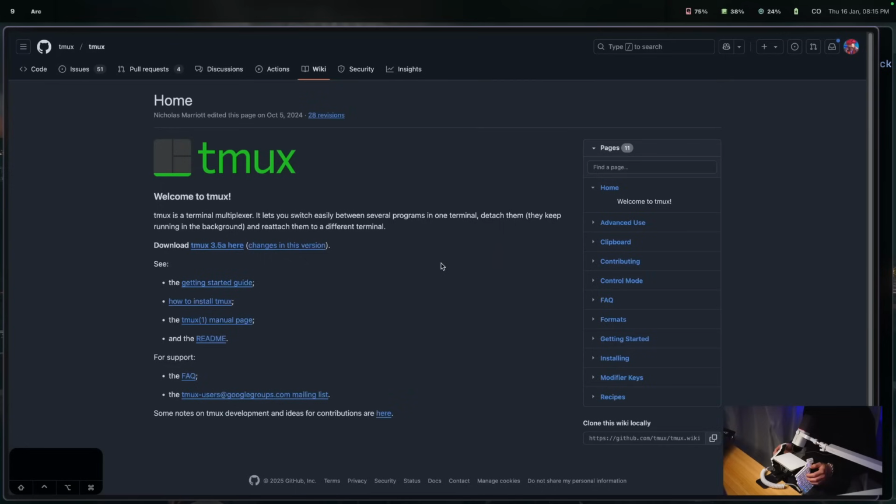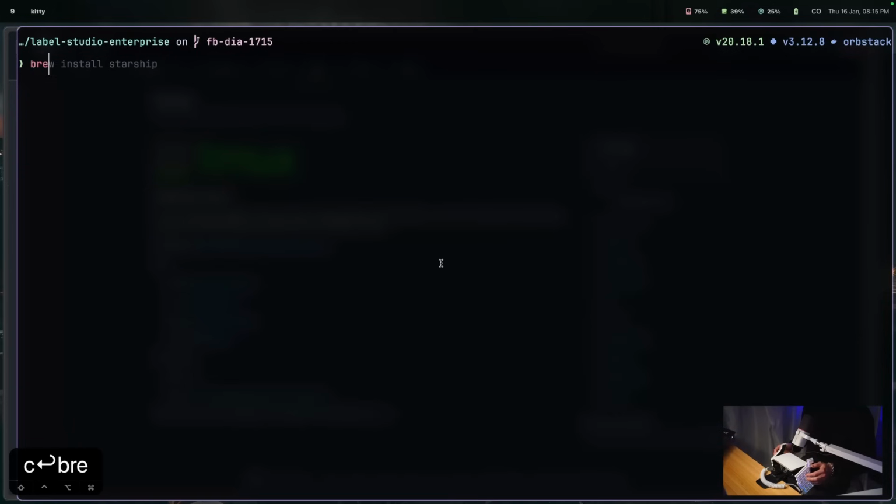Tmux is a terminal multiplexer that allows you to have background sessions, windows, and splits within those windows to live separately from your terminal. That means when you close the terminal, the session continues to live there under the hood. So if you quit your terminal and open it again and attach to a session, it will be exactly the same as you left it. Let's install Tmux with brew install tmux.